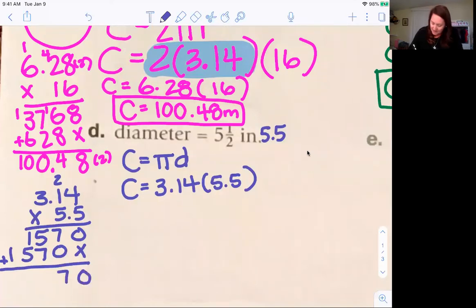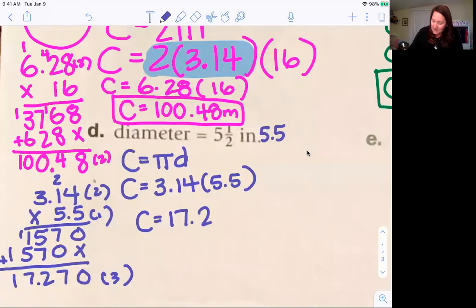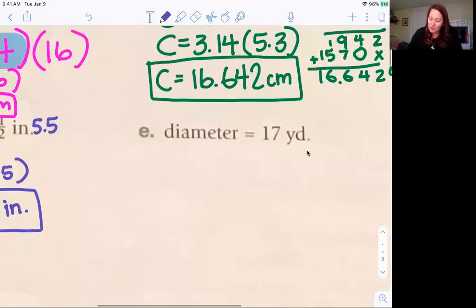Okay, so I have 0, 7, 2, 1, 7, 1, 2 here, 1 here, 3 here, 17.270. Now question, do you need the 0 at the end? No, you do not, okay? So circumference equals 17.27. Now, if you got 17.270, it's a different name, but it's the same answer. What you got is 17 and 270 thousandths. The answer is 17 and 27 hundredths, which means the same value. It just has a different name. Now, something I forgot to do, and hopefully you did it, is write inches. Good. Okay.